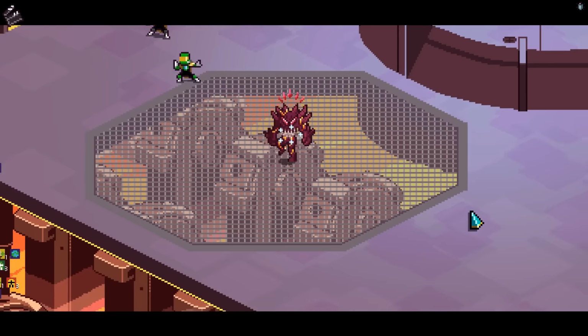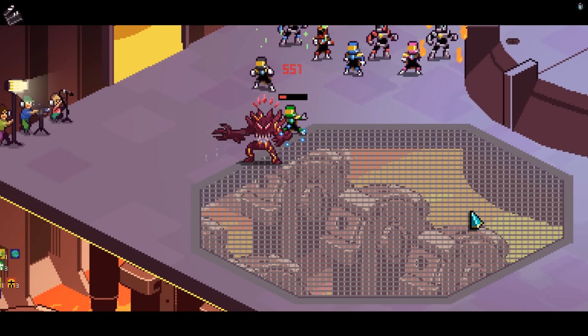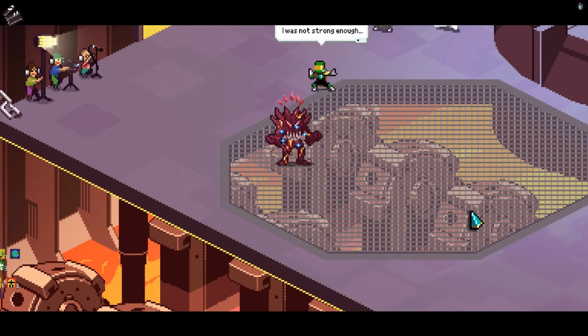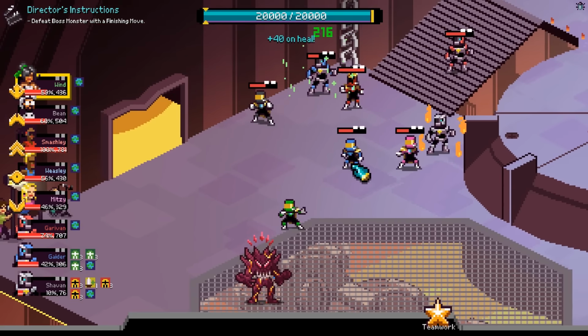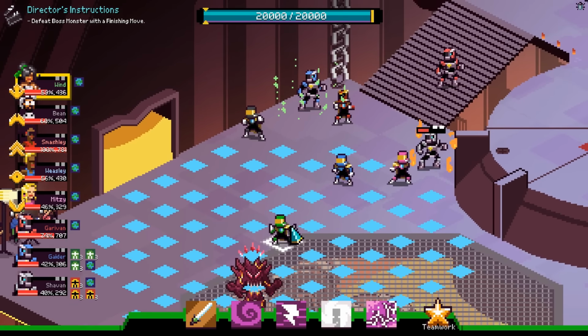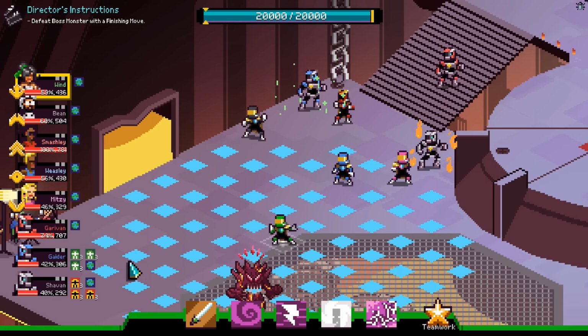Alright, your move, Villain X. Come on, dodge it. Give up now! Wind, you're supposed to dodge it! Stop getting up! Well, what the hell? What happened there? We all took damage, and Wind died, but then Wind isn't dead?